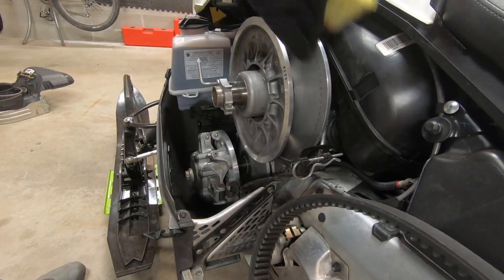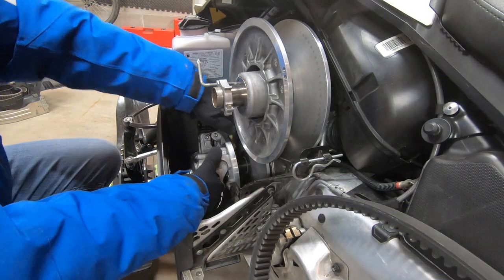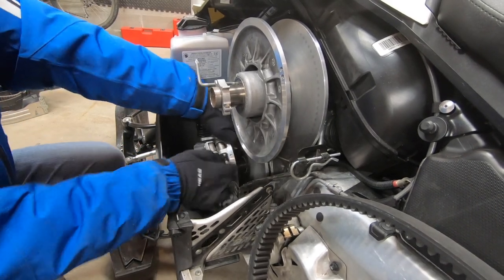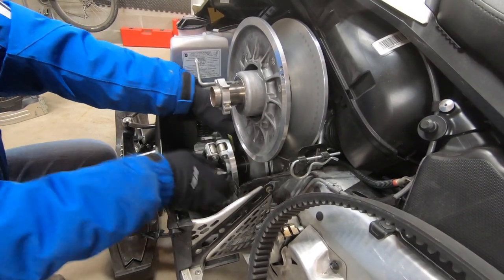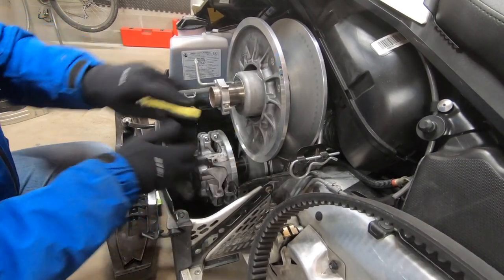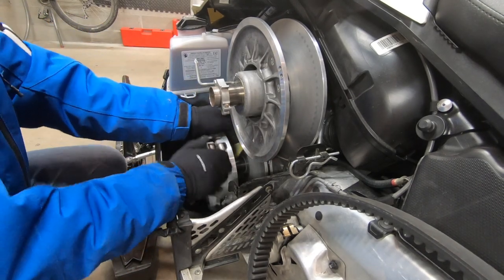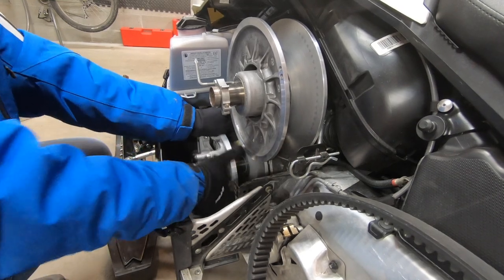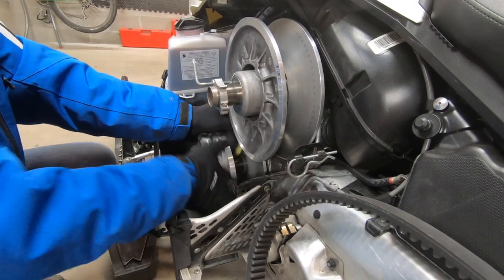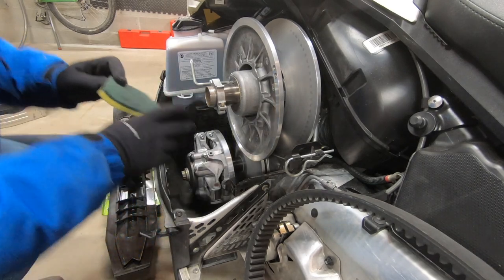Now we'll clean the driven clutch. Same deal here. Clean both sides of the inner clutch. Make sure your key is out of the ignition and your emergency stop switch is in the off position before turning the driven clutch by hand. This step doubles as a chance to turn the engine over by hand before we try starting it. While not outlined in the pre-season maintenance procedure, I always like to turn over a stored engine manually before starting it to determine if it's moving smoothly through compression and exhaust strokes, or if there's any unexpected friction. This one is smooth as silk.